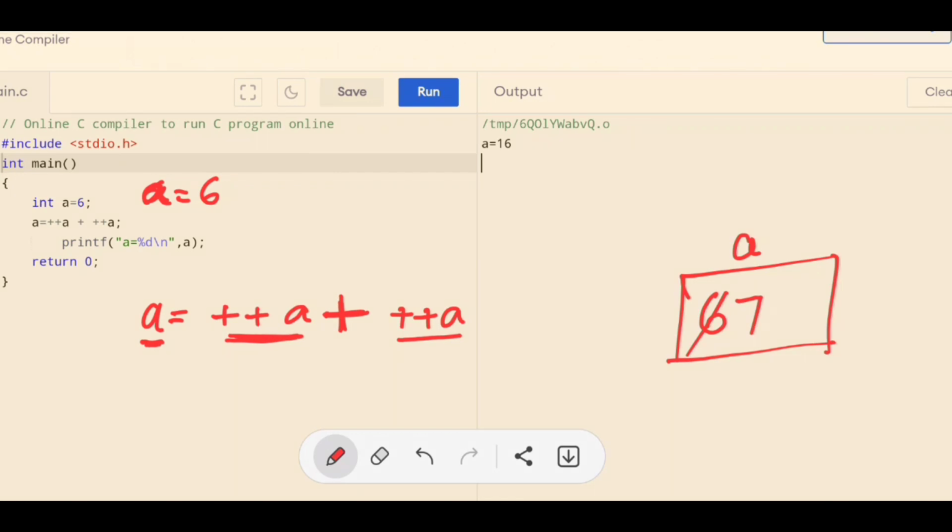In my previous video also I have shown you such examples. Normally, whatever is the current value of a, I'll write here, and below this sub expression I was writing the value that is getting assigned to the variable. Now I am not writing it because it is a pre-increment; as always, assignment has to be done at the end. Now I'll move to the next sub expression. The next sub expression is also having ++a, that is pre-increment. Once again increment the value for a and then assign it.